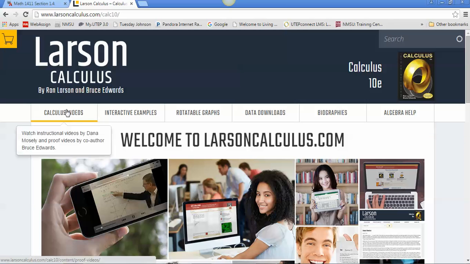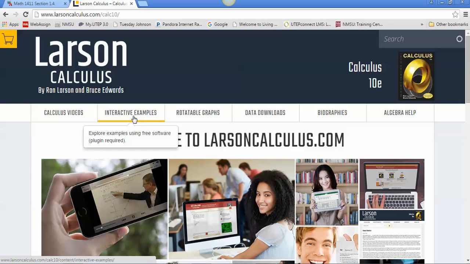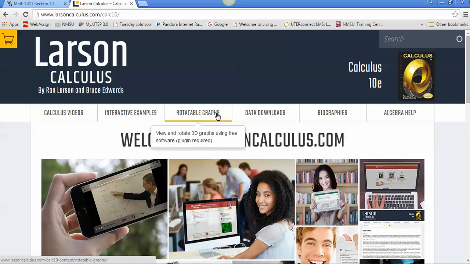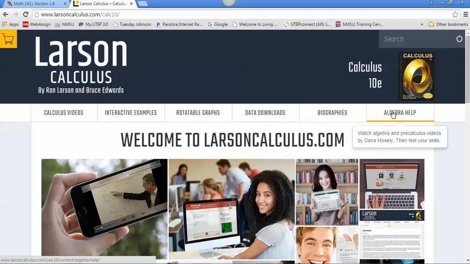These are the ones that were shown to you on the book in WebAssign. There are interactive examples. There are plugins required, but free software, interactive examples, rotatable graphs, data downloads, and algebra help. If you need some pre-calculus videos and trials like that, it's absolutely right here for you.